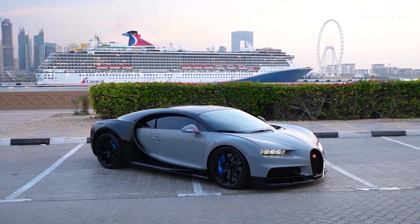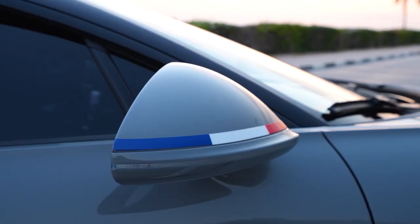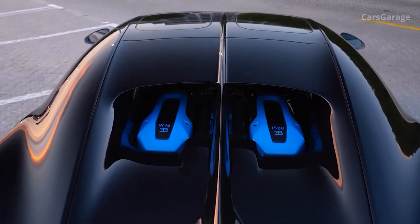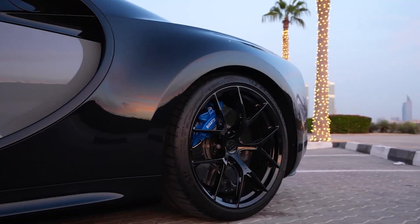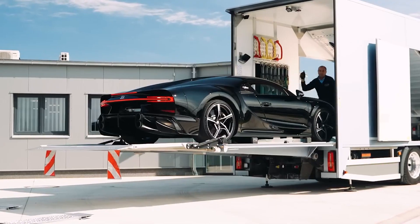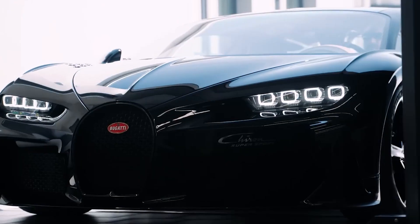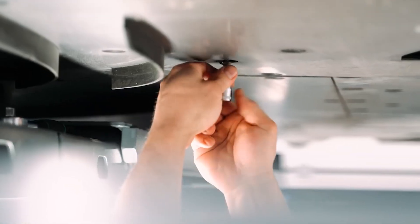Then came the Chiron. With the Chiron, the engineers faced the challenge of developing a more luxurious and more powerful successor model. They wanted to make the W16 more powerful, quieter, and more cultivated — basically, they love making life difficult for themselves. They wanted to make more power but still have the same dimensions and engine weight, and on top of all of this, they also wanted to improve their emissions. So basically, they wanted to make the engine better in every way. They threw out the old and started over. The result: the new W16 derived 1479 horsepower, or 1500 metric horsepower.